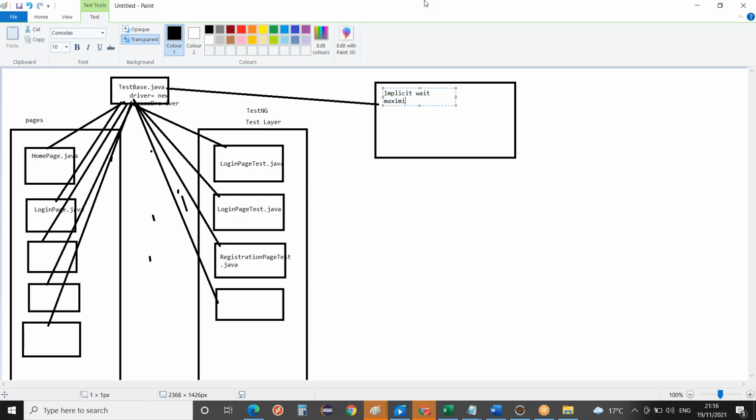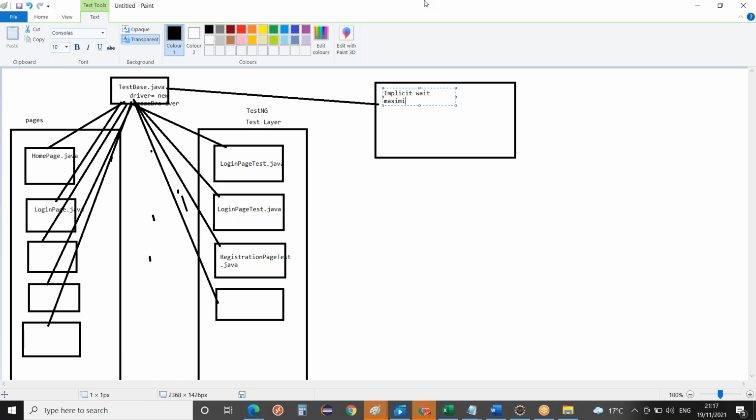Again, what all things do we need? Driver initialization. If we are working on different drivers, all that will come in the test base. How will that come? We will write it in an if condition.